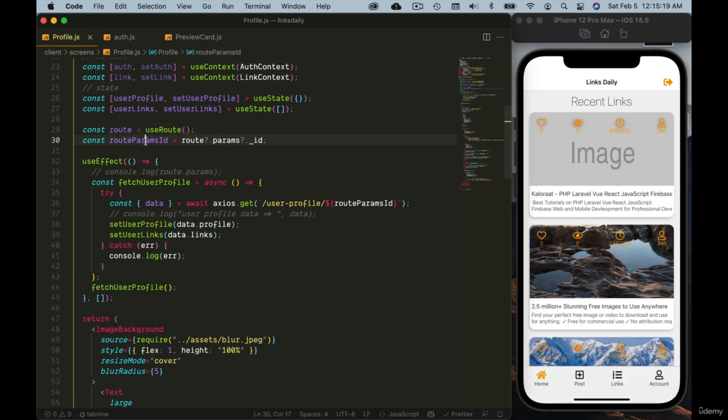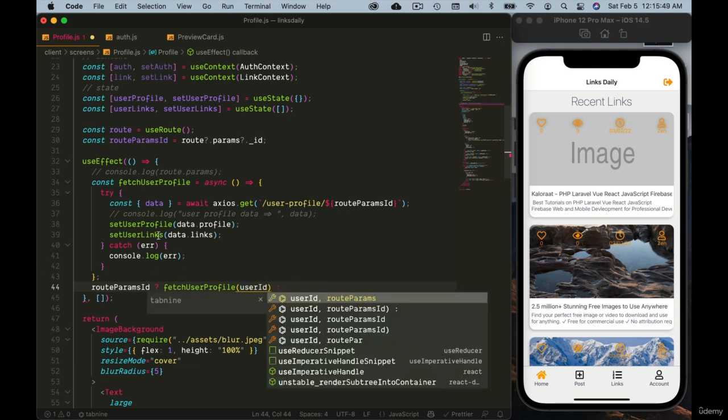Okay, so if we have that, let me use a ternary operator here. If we have route params ID, then we execute this function. Actually, in both situations we are executing this function, but we just give a different param here.